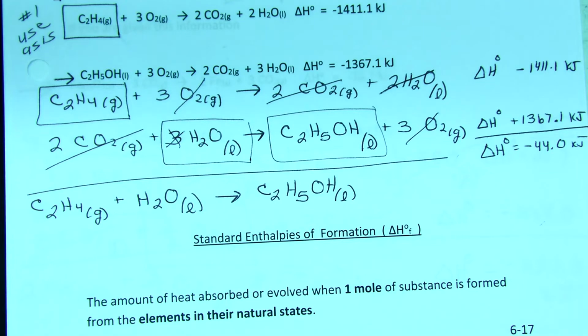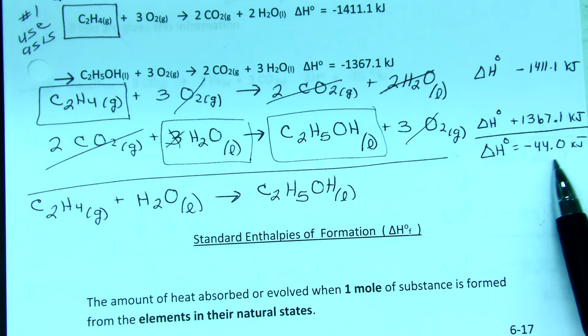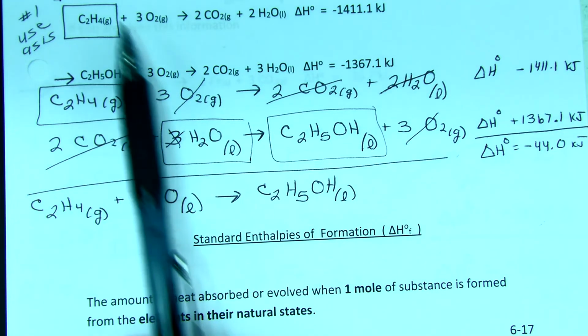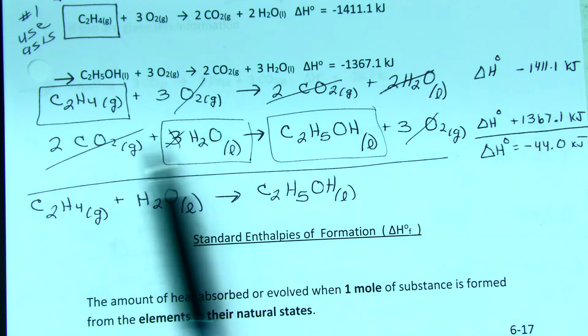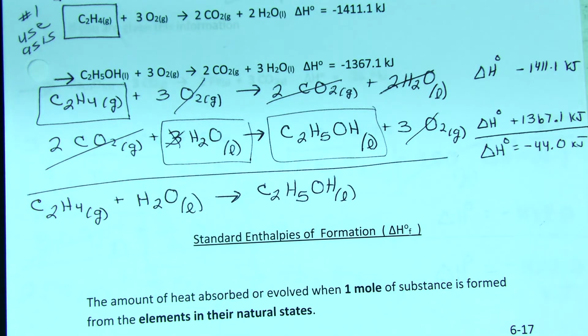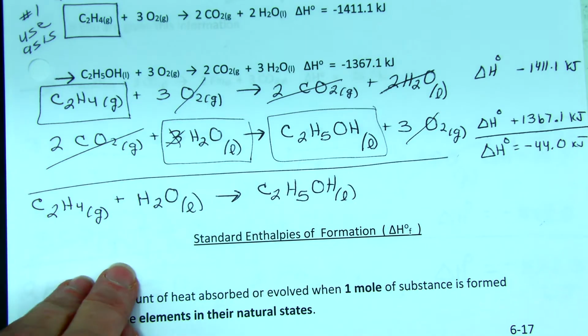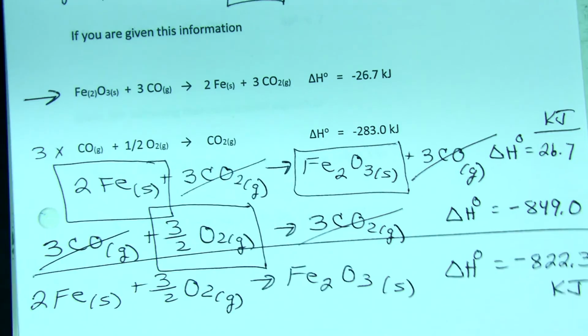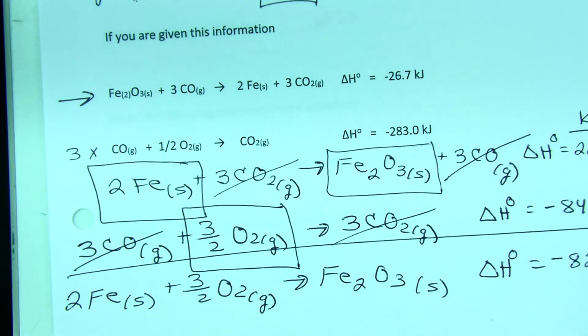Okay, so for those watching the videotape, the correct answer is negative 44.0 kilojoules. We use the first equation as is, and then we reverse the second one and add them together. And again, that was fairly straightforward, but two pretty easy examples show you the process. The longer examples take time to play with because you have to dig through a bunch of equations and figure out which ones to use and how to use them.